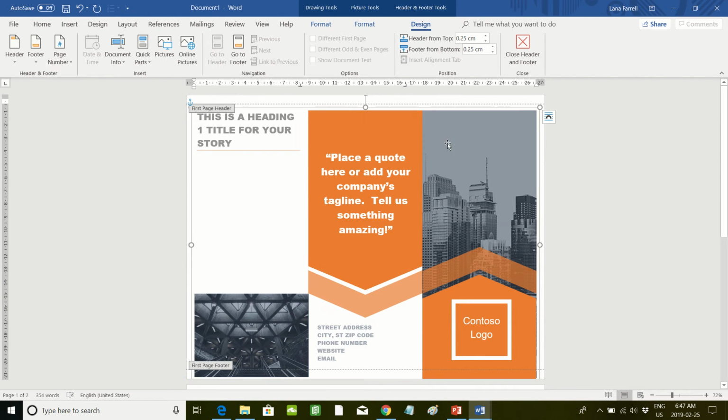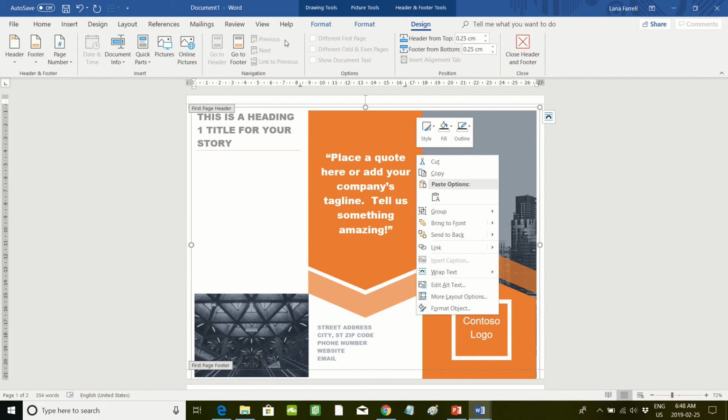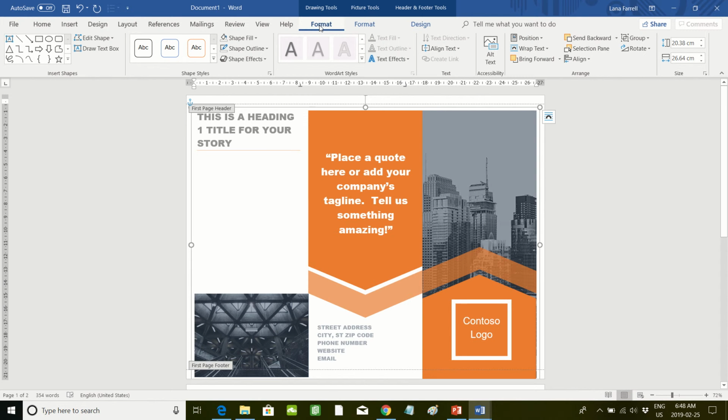So let's say I want to edit each individual component. So for instance, this picture, maybe I want to change the color of this banner. I don't want a different photo in here. There's a few things we have to do first before we can just start editing it. In our first assignment, we learned that we could group shapes together and ungroup shapes together, and that's what we have to do here. So with this selected, you are going to go to Format. So I have it selected, I go to my Format tab, and then I'm just going to go over to Group, and I would go to Ungroup.